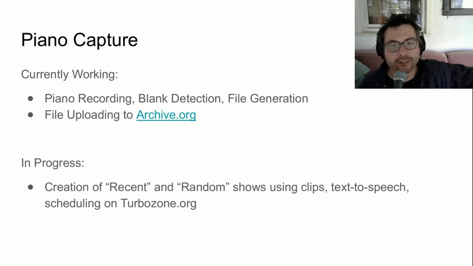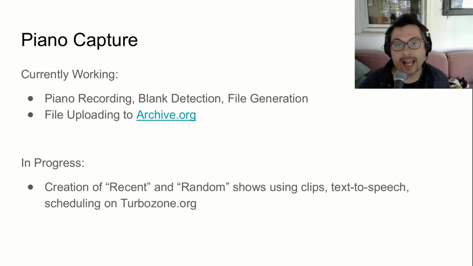So what is currently working? I have a Liquidsoap script that is listening to that input, the audio interface. When it detects that a sound has come through the piano, it initiates an MP3 file output. Once the silence is detected again, it shuts down that file output, and then I have a scheduled Python script that captures those MP3 files and automatically uploads them to the archive.org item for this project.